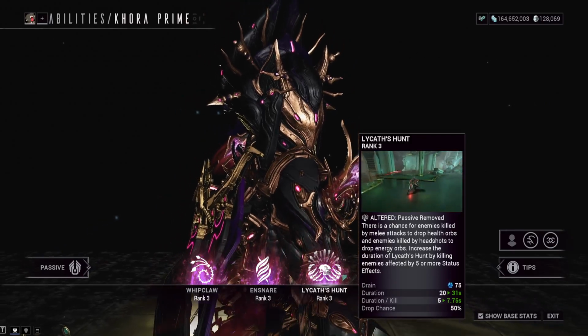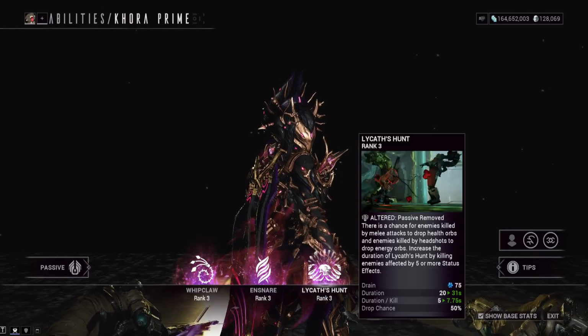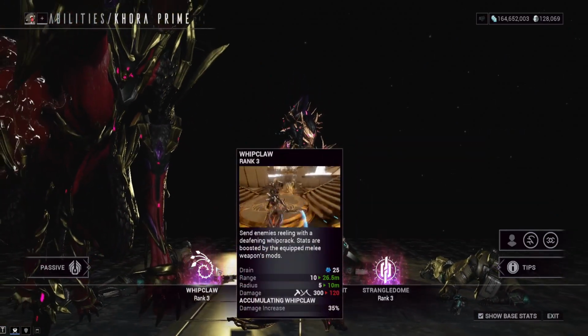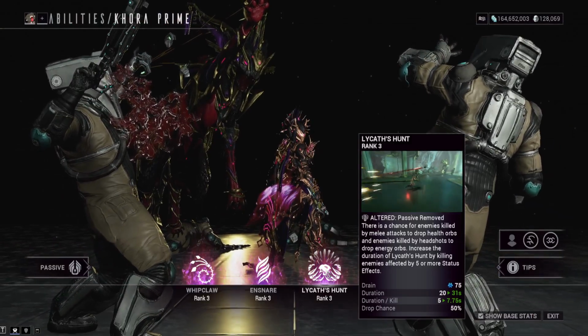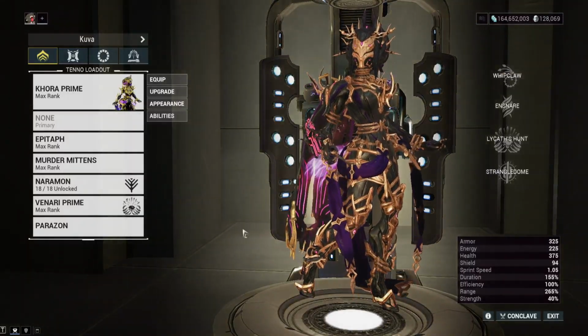So, the reason this is good on Khora is because, since I said melee kills drop health orbs, her Whip Claw attack counts as a melee. But then we start getting into the problems, where certain aspects of melee kills do not count for Lycath's Hunt. Specifically, damage over time. And I think I may have found part of what the problem is here.